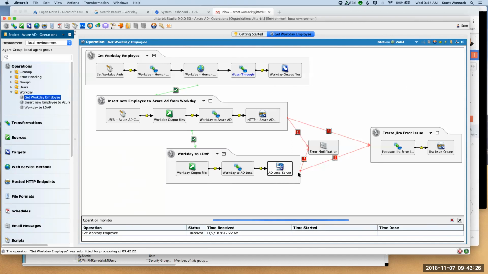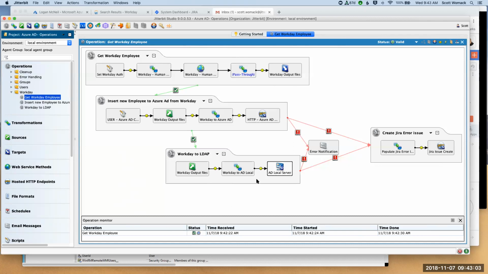Now you'll notice here while it's running that the error notification and the Jira error ticket are both attached to different operations. I can attach them up here as well. And that's because we've created these templatized and using internal variables that are already part of our process to fill out all the information on these. So the error email notification is a basic template, and the creating the error ticket here is one that uses those variables as well. So I don't have to create one separate for each operation. I can just create a templatized one using variables and then attach it to any operation that I want to do any error handling on.